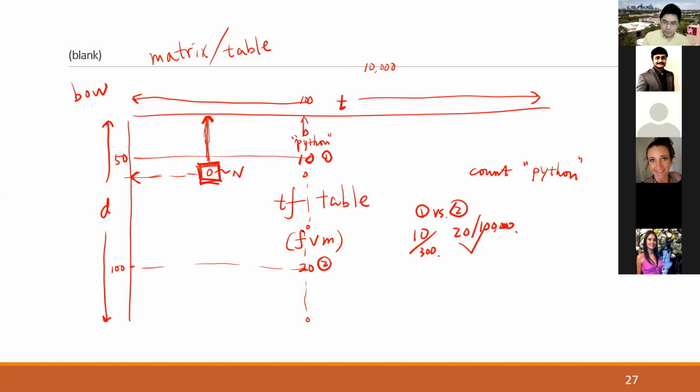Python is definitely more important in the first document than in the second document, just because of the relative weight, right? And this information, the length of the article, is missing from the term frequency table. It ignores that aspect of the document.